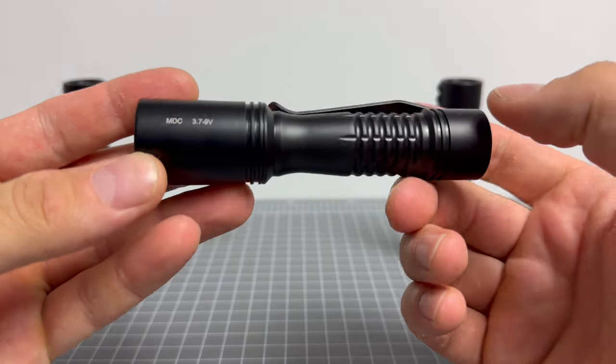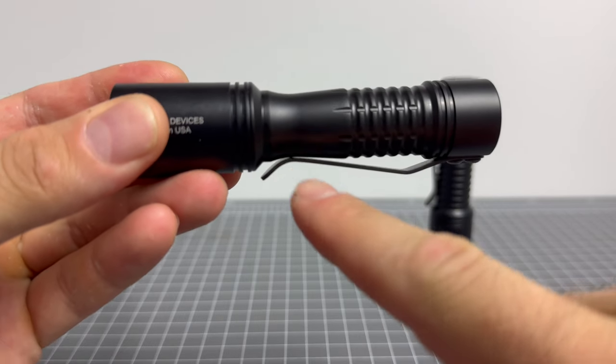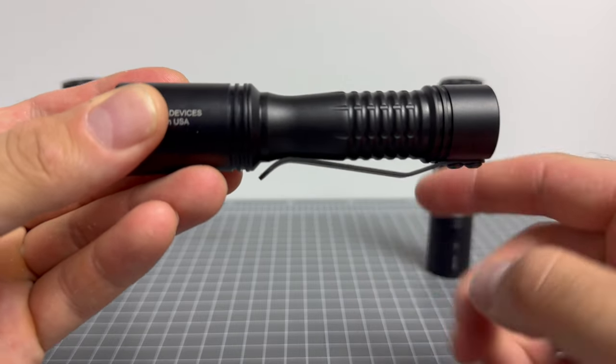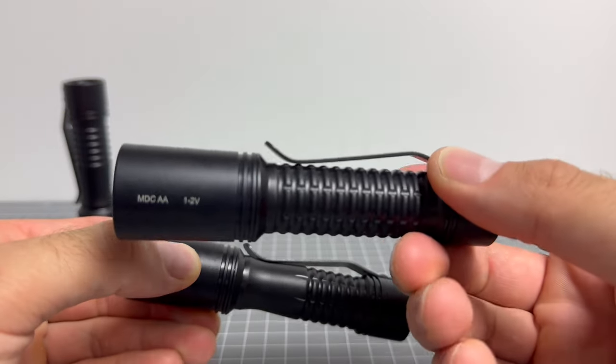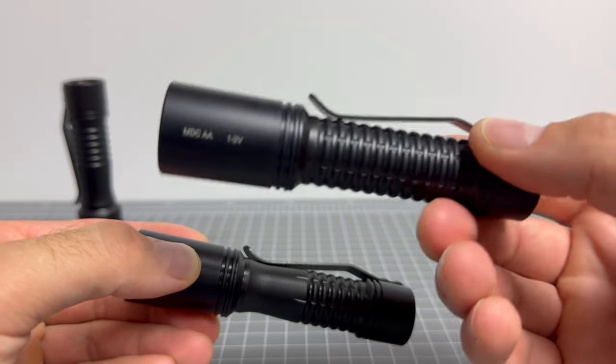As I said, exactly the same except for this area here, which is so that the contact point of the pocket clip hits a smooth area, making it really easy to slip in and out of the pocket — as opposed to that really ribbed, rigid area on the old body that can kind of tear a pocket up.